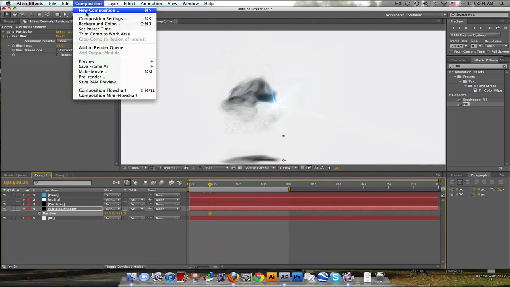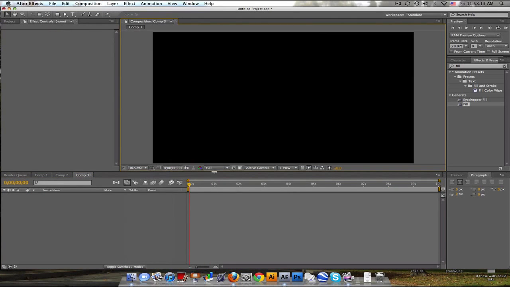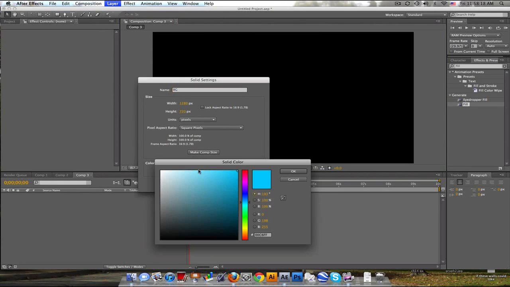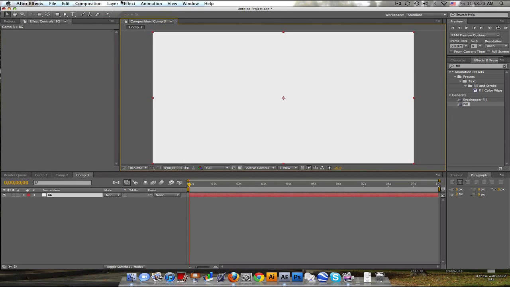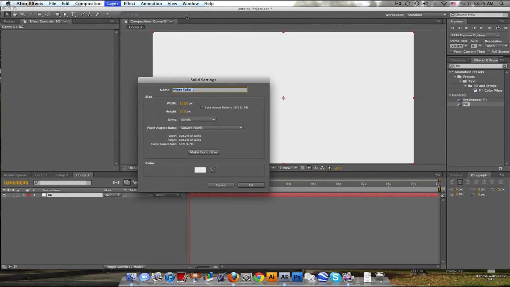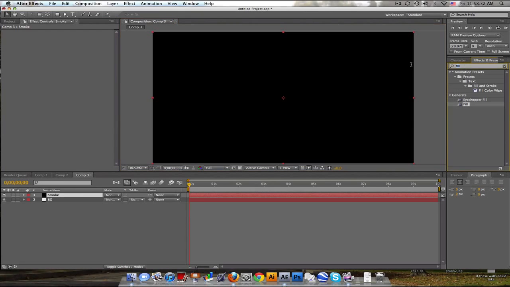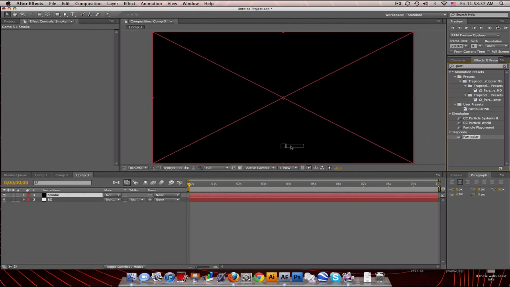Now this is going to be a little advanced. It's going to be a little long, so try to stick with me. So we'll just do 720p basic stuff, and we'll start with the background layer, call it background, and make it just below white because we're gonna have a flare, and if it's pure white you won't be able to see it. And another new solid, we'll call this the smoke, and we'll make it black just so we can differentiate it. And if you have Particular, that's what we're going to be using today.